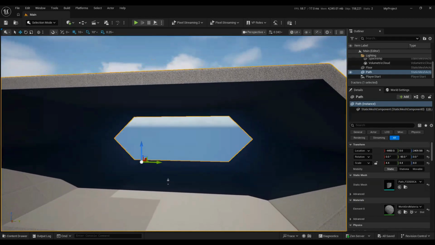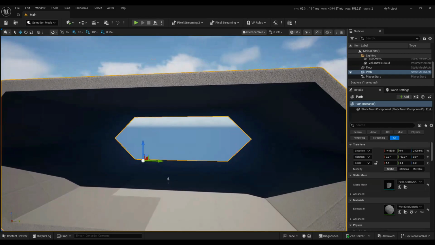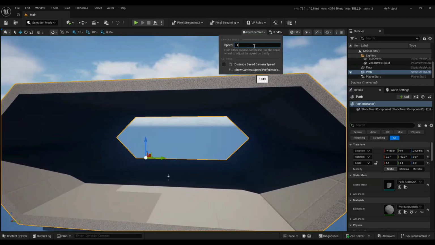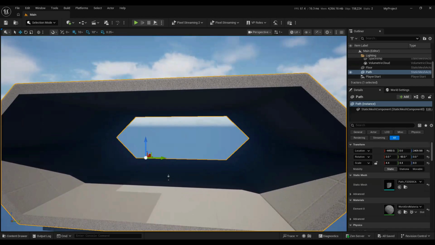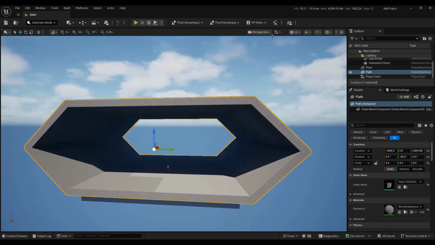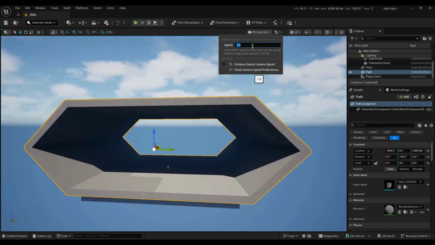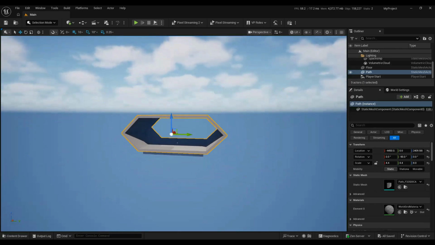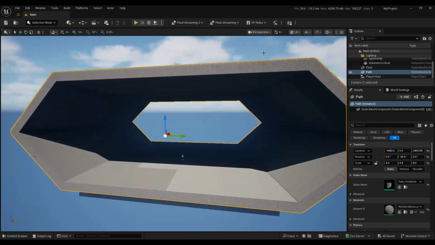To zoom out faster, press the scroll button when I'm zooming. Speed 1. I'll zoom out faster. So when I just change speed to 1, this is just the speed at which I'll zoom in and zoom out. So let's say I press the speed 10. Zoom out faster, zoom in faster. So let's set speed to 1.